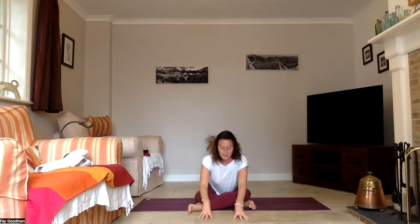We're going to inhale, press down, create that length. And then as you exhale, start to lean forwards. And then maybe we walk our hands out in front. And then maintaining that length, I want you to inhale. Exhale, walk your hands over towards the left side.